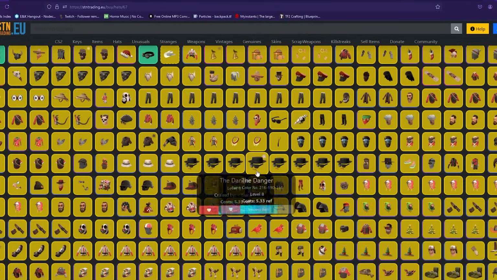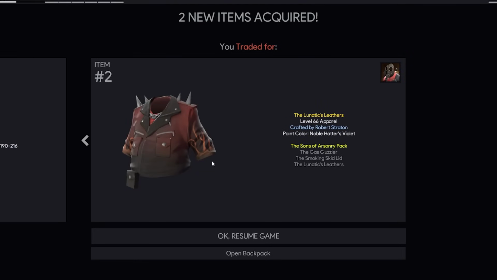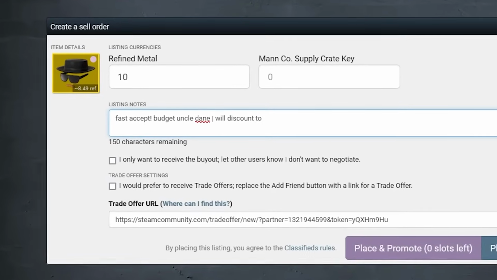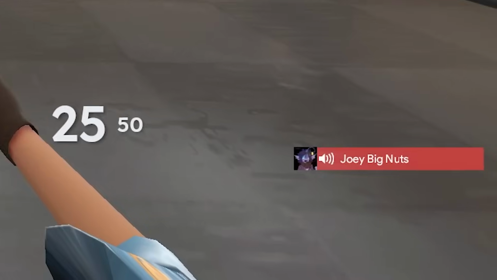Cool. Found some pretty decent painted cosmetics on STN, that being Budget Uncle Dane and Edgy Furry Middle Schooler. Saw that I didn't really have any competition for either, so I bought both. And of course, listed them, of course. Yes, I used someone's name for my own advantage, just like every other trader made. I'm growing up so fast. Joey Big Nuts, I think someone's compensating.